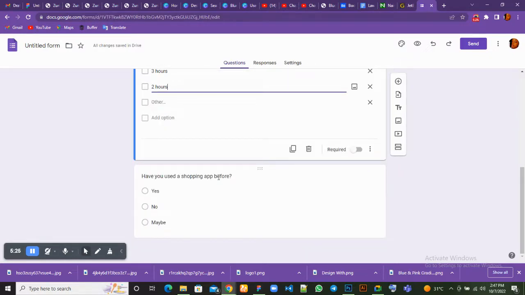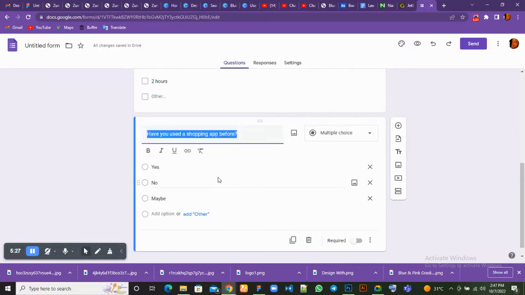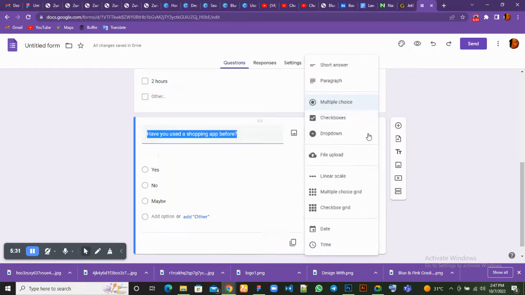So you could go ahead and continue typing different questions you want, and these are the options for the questions. So let's say maybe you want them to upload an image or something to confirm it. This is what you put as your option.